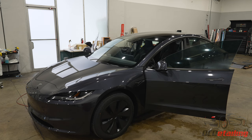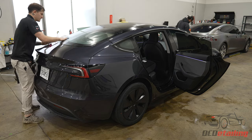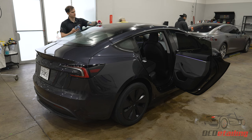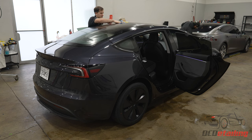All right, that's another door done, woo! All right, and what I'm putting on right now is fabric softener that just allows the film to kind of float on the window once it's dry while I'm shrinking the outside, because like everybody knows, film goes on the inside, but you have to get it cut to shape and shrunk on the outside.